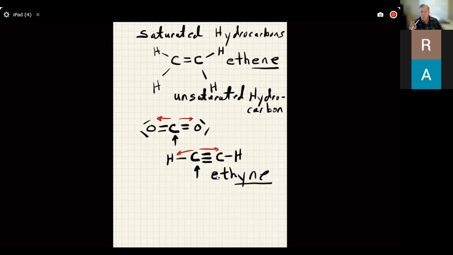It gets more complicated. We call those enynes. Don't worry about it. Again, I will always give you the name and the structure right next to each other. But there's a whole class of very important chemotherapy agents called enynes, and they're going to be even more important in the near future. But that kind of gives you that idea.